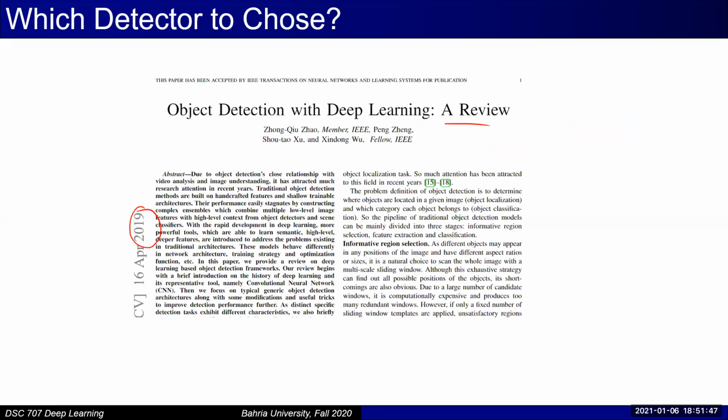Just like I shared with you a paper which was comparing different CNN pre-trained models, if you remember, right? When we were studying CNN architectures, I shared with you the link of a paper which compares different models based on how many parameters they need, what is their performance on the same data set, and so on, right? So this is a similar paper, but it is a review of object detection with deep learning. It will give you a comparative review: if your criterion is performance, where should you go? If speed is what you want, then which model should you try first, right? So if you are working on a similar problem, please go through this paper.